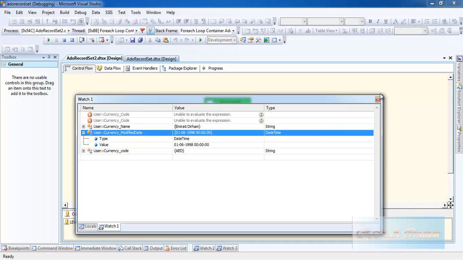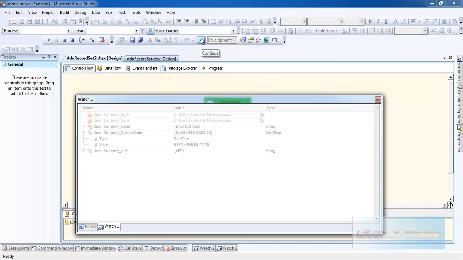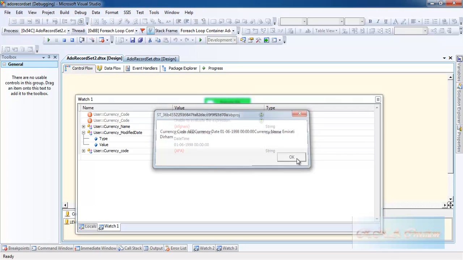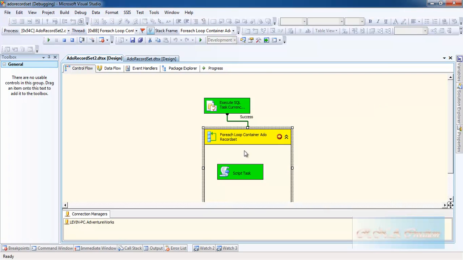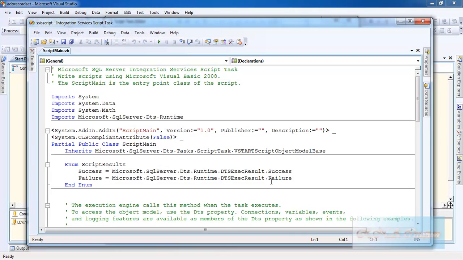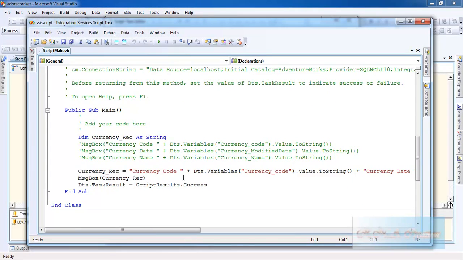However, let's go and execute it, as you can see the currency code is AED, currency date, and so on. There is some formatting problem because the space is not corrected, so I'll just go and fix it. Otherwise this is as good as over, and we have done it.